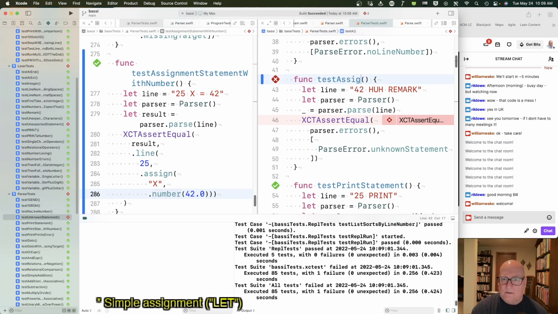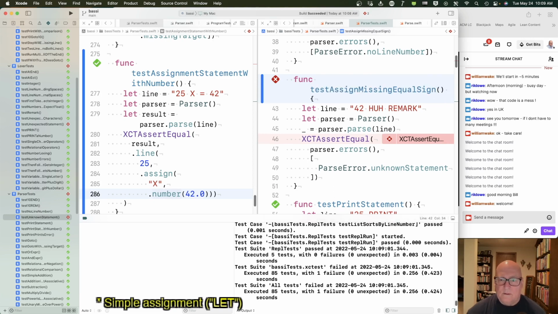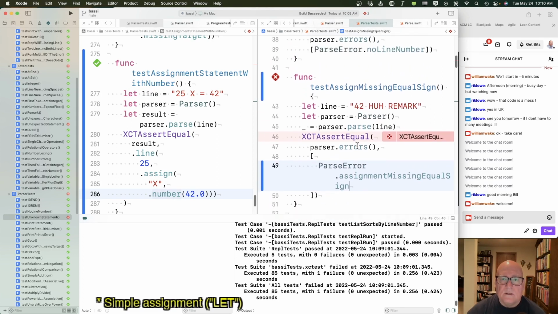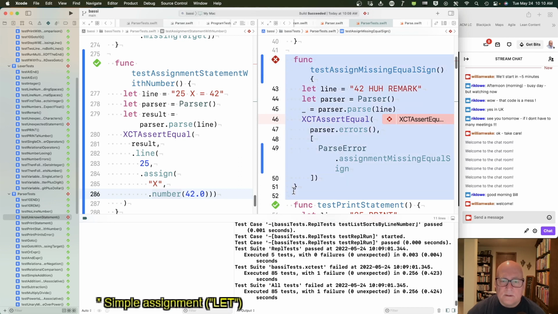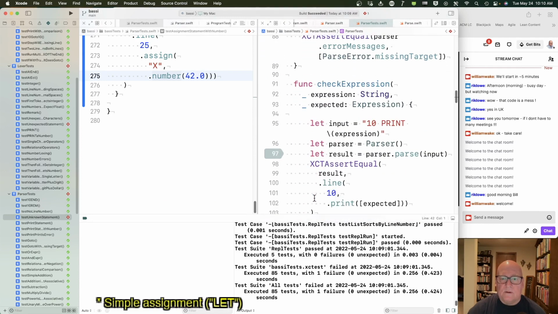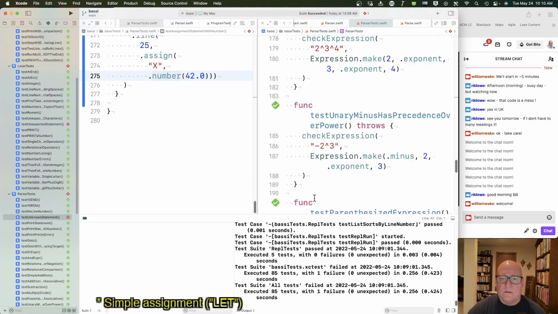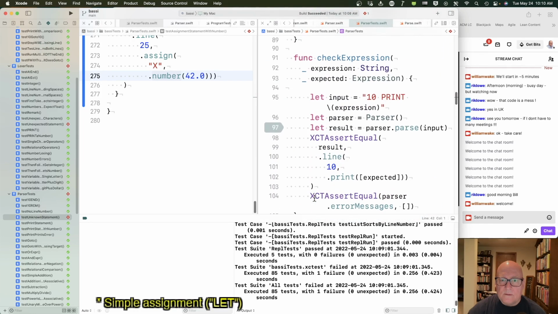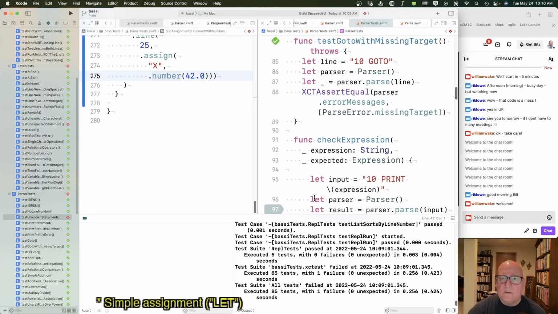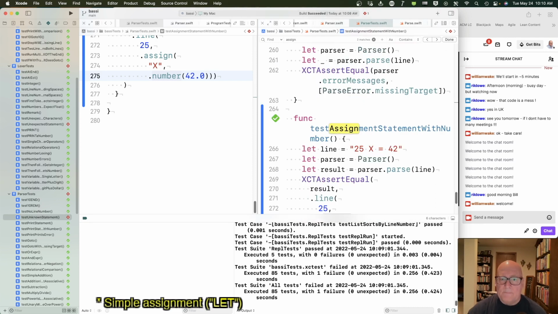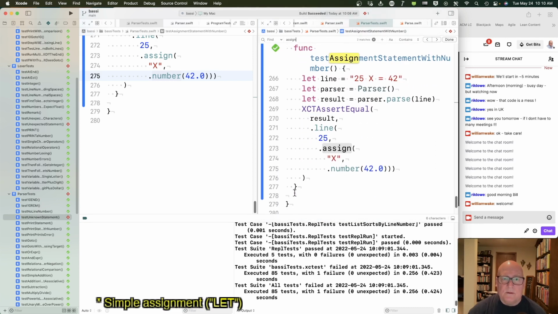Assignment, assign missing equal sign. And this is assign missing equal sign. Okay. And I think let's pull it down next to our current test. Assignment statement with number. Okay.